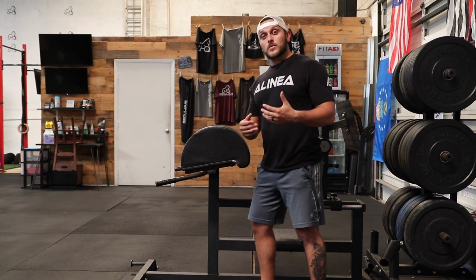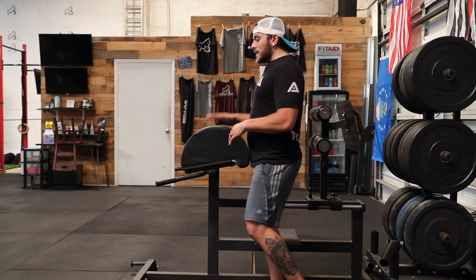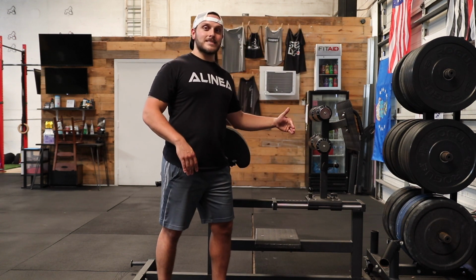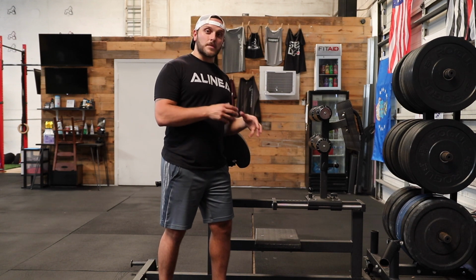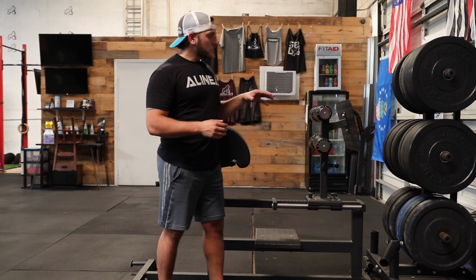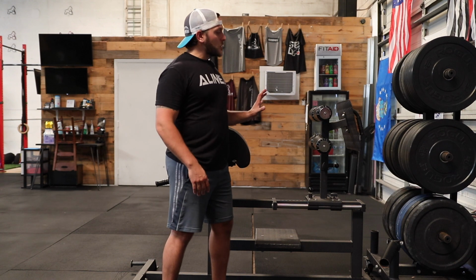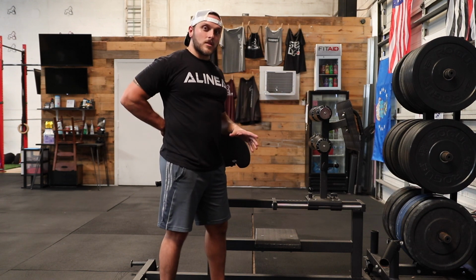If you can, that's great, look at either extending that time or do a few rounds of those or a few sets of those. Now, when setting up this, you can change the distance that this is at. The reason that's important is it's going to change and allow us to bias certain muscles. Now this is going to work the glutes, the hamstrings, etc., as well as the low back.